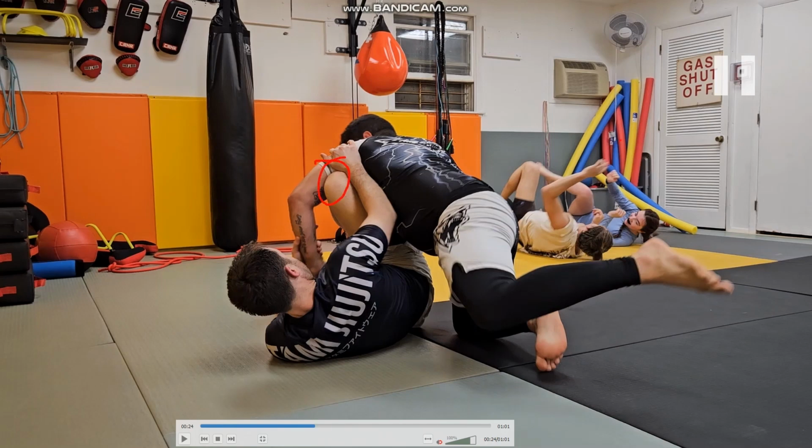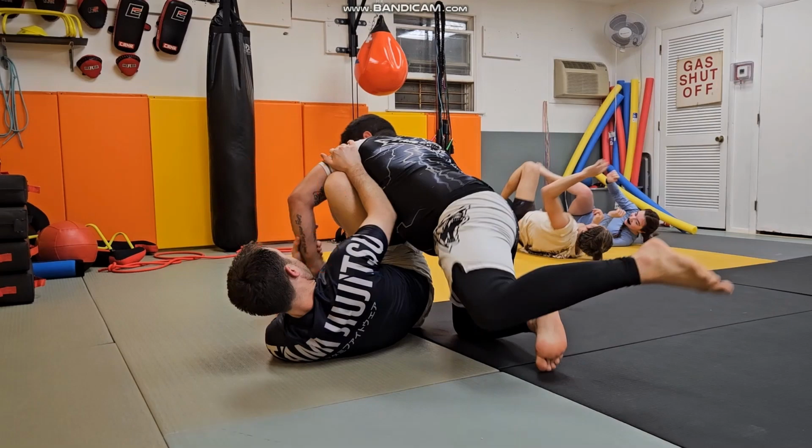I'm really interested to see how this sweep went. My theory is that he's got a cancellation of Anthony's post here. What confuses me is how he generated enough, I don't want to say power or force, how he generated enough momentum, angle, whatever you want to call it, to force Anthony over into the direction where his post is not available, because Anthony still has his right arm. So his right arm can act as a post going this way. Let's see what happens.